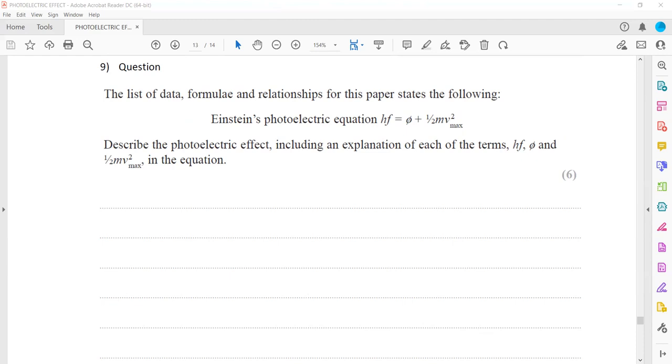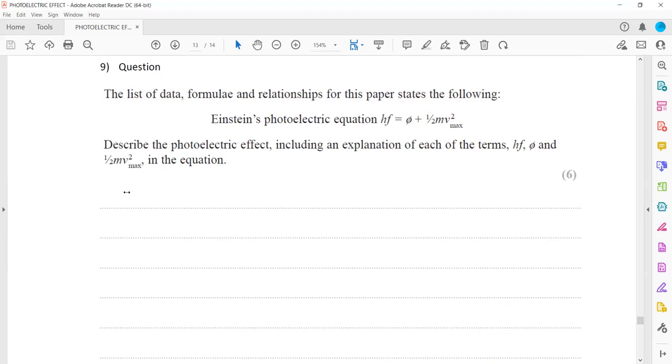So first thing, because we have to describe a photoelectric effect, what happens in a photoelectric effect? Light in the form of particles, or photons, is incident on the metal. And one photon can interact with one electron. That's an important sentence, that one photon can interact with one electron. Then the energy of the photon is given by the formula E equals hf, so hf is actually the energy of a photon, and it depends on the frequency. And phi is the work function, the minimum energy required to remove the electron from the metal surface. If the energy of the photon is more than the work function, then the electron will come out. If it is less than the work function, then there is no photoelectric effect.